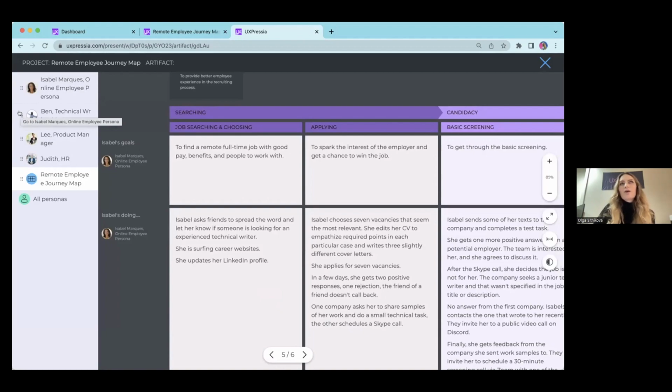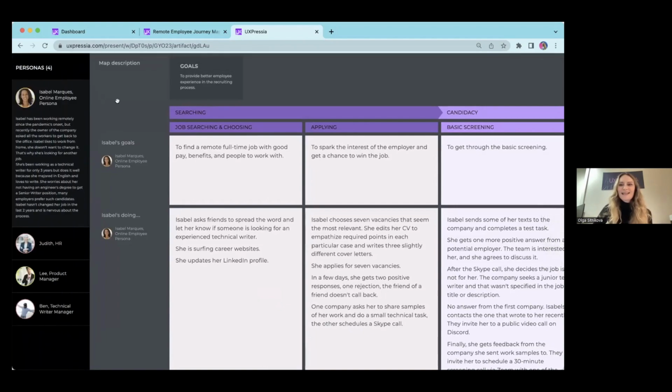You can use it to specify the order of the narrative, like how you tell the story, how these different personas join your journey, in which order. This is it basically for today. I think it takes me to the very end of this very quick presentation.